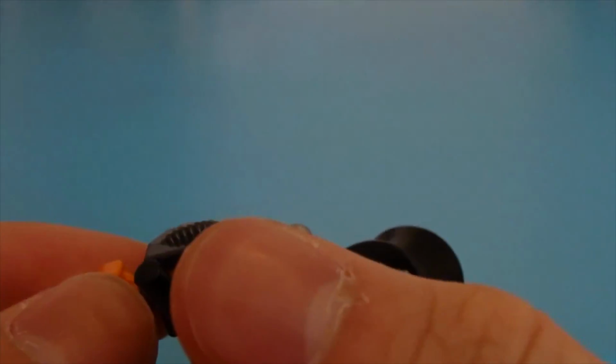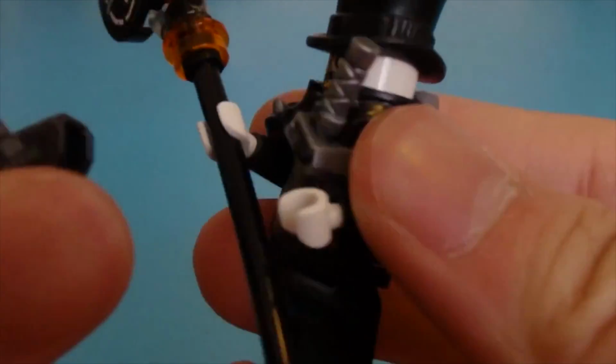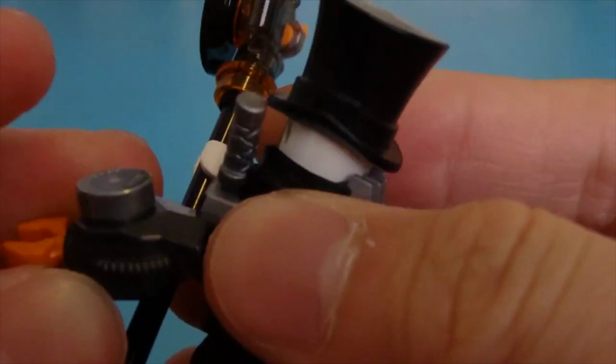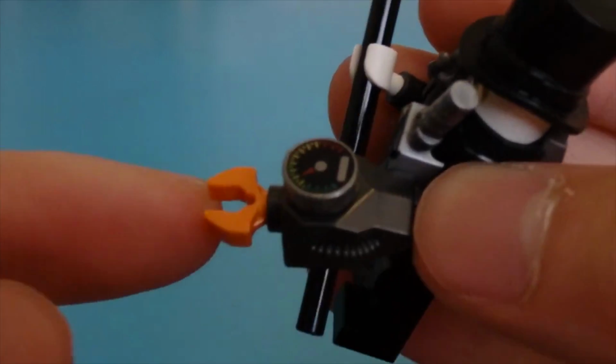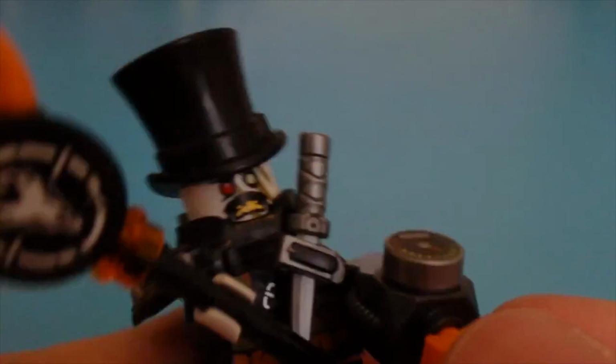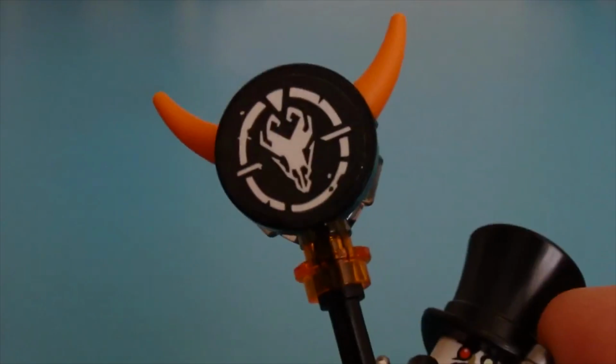It's supposed to be lost, but you can clearly see you can detach this thing, and it'll just be a normal arm again. But in the lore, it's supposed to be a lost arm. This is his arm. So it has, I don't know what this is. Oh, I think this is one of his personal dragon hookers. So if they don't have a hooker tool, he can just fire this one from his arm to capture a dragon. And I guess this thing here is like the meter to reel them in.